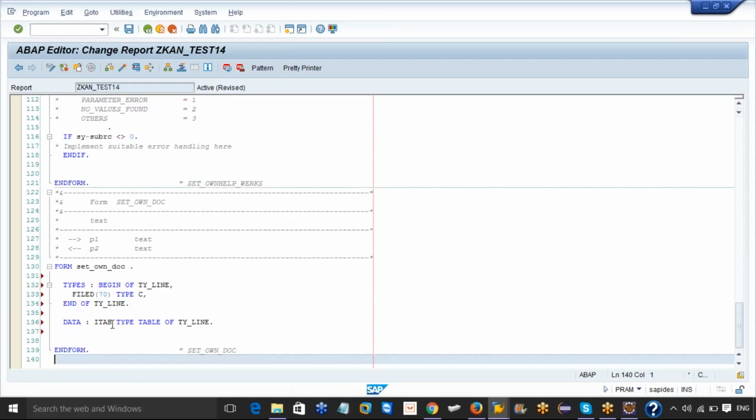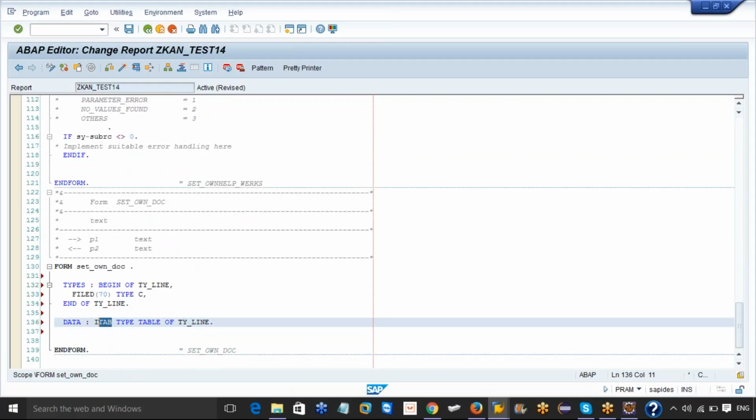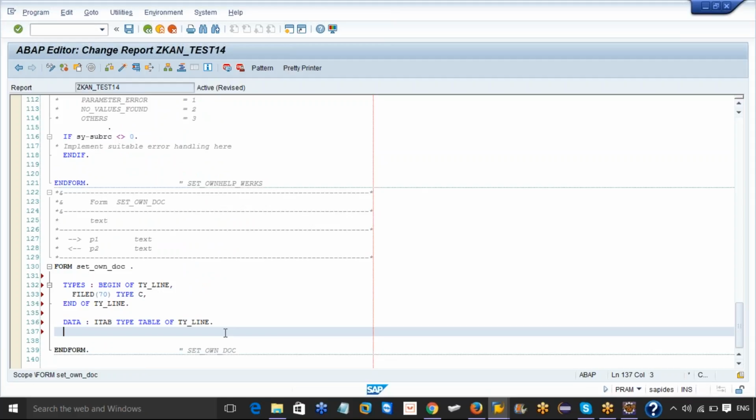This internal table is different, because it is declared inside the subroutine. The scope of a variable declared inside a subroutine is only local. Now I will also declare a work area.